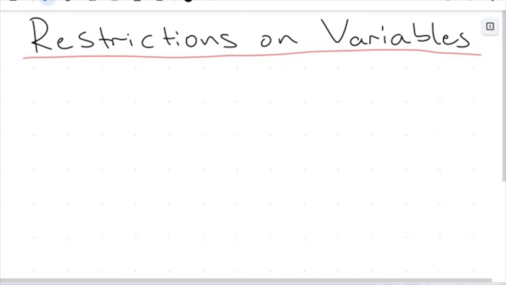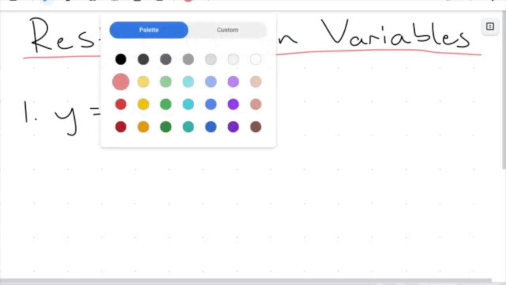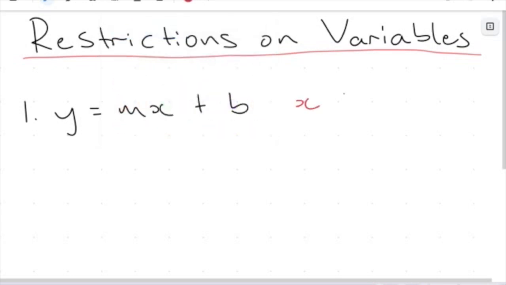Now, just for the first couple examples, we're just going to revise how to make something the subject of an equation and manipulate these types of equations here. So I'm including the first one here. This will be quite familiar to a lot of you. This is the equation of a line. Now, let's say I wanted to make x the subject.